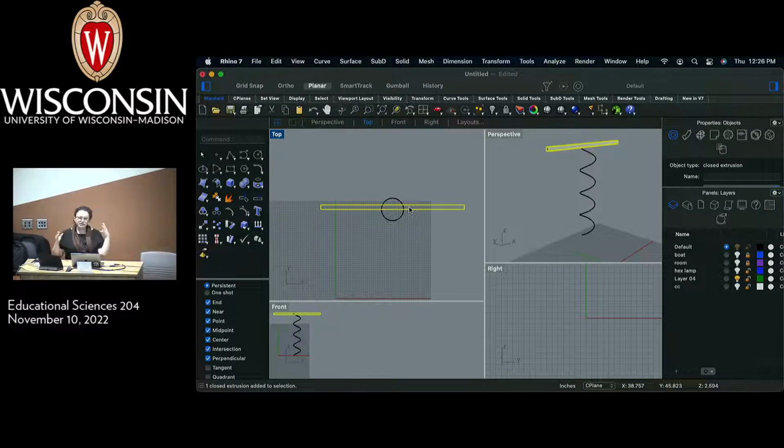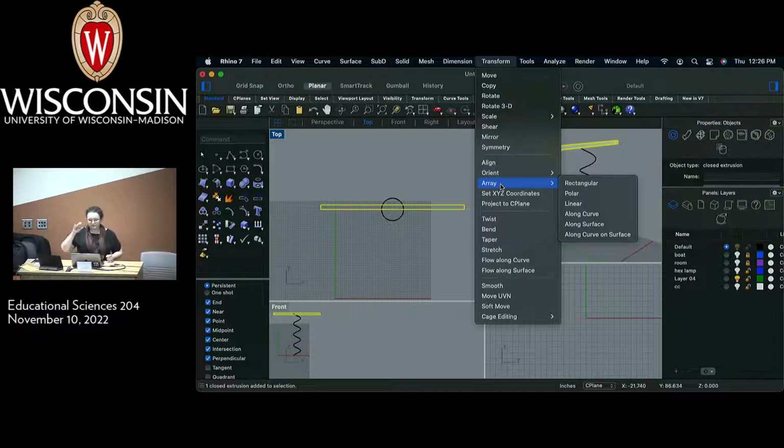There's a function in Rhino, and I'm going to show you one example of this function, but there are tons of different ways of doing it. So you can see there's this thing called the array command. Array is basically just a way to copy objects in a regular and predictable way. You can make a rectangle that's filled with a grid of objects. You can make a circle that has objects all the way around it. And today we're going to use the along curve function, which is kind of the fancy one.